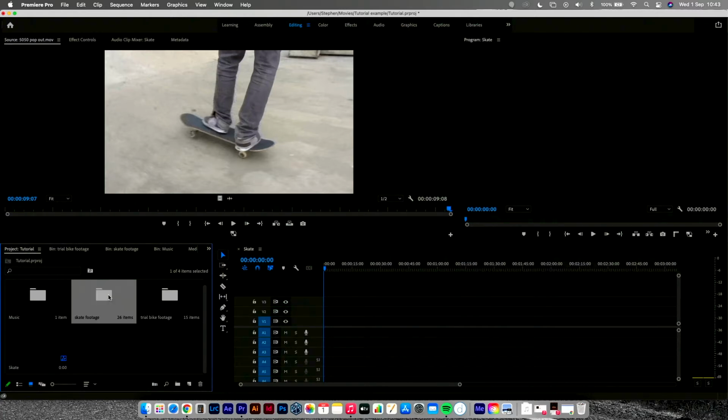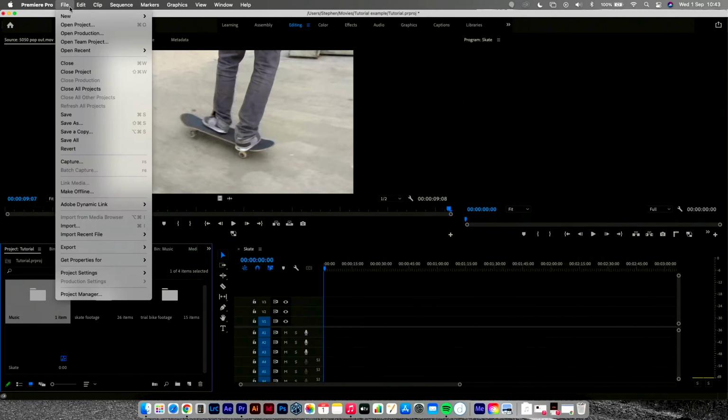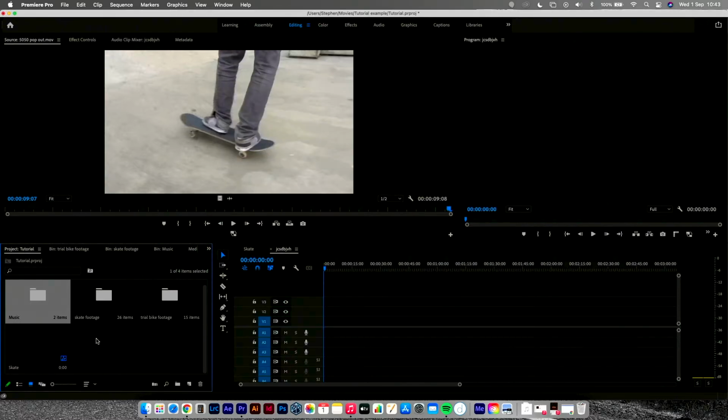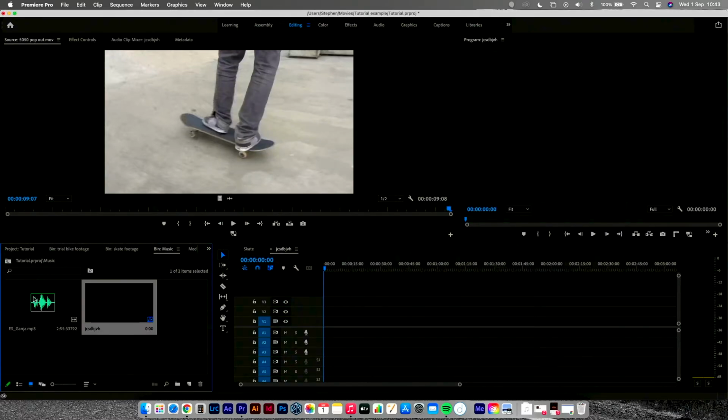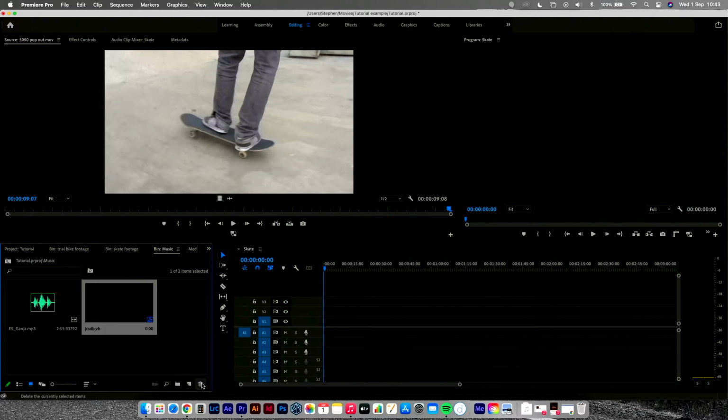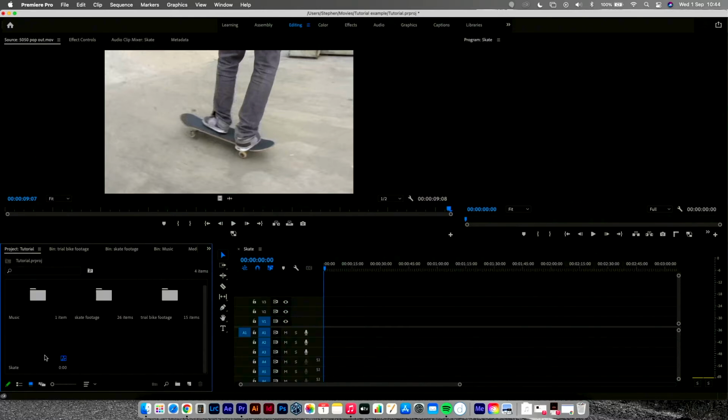If you've got a folder selected when you create a new sequence, it will go into that folder. So if I go now, File, New, Sequence, and you go, oh, it's not there, where's it gone? It will be in the folder that you had highlighted. So there is my sequence. If you want to delete it, push backspace on your keyboard, or there is a dustbin here, which is clear. Select the one you want to get rid of.